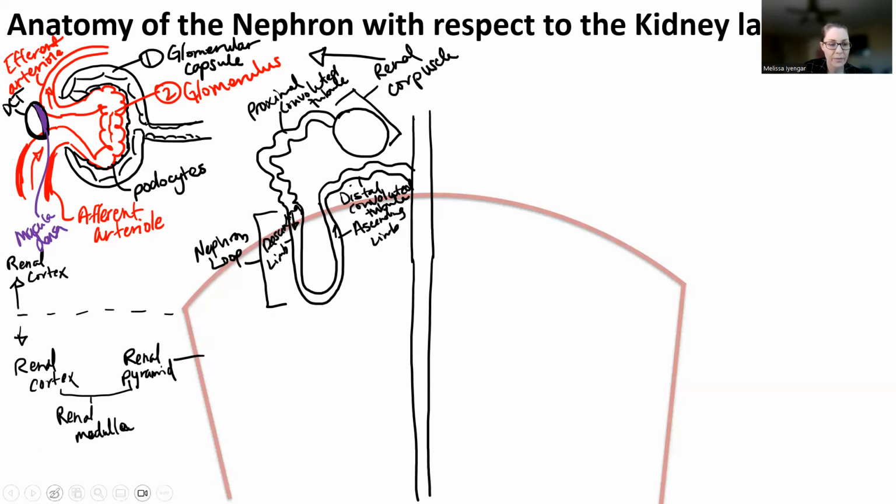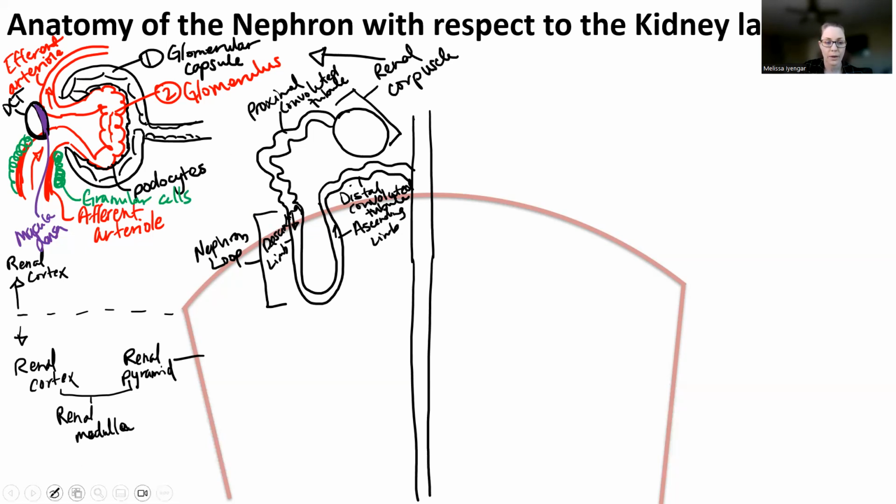And then around the afferent arteriole, you're going to have more cells. These are either called juxtaglomerular cells or granular cells. I'm just going to call them granular cells because it's easier to label. Those are all going to be important for how you regulate blood pressure and glomerular filtration rate. So hopefully that's a nice little picture to help you understand the juxtaglomerular complex right there. All nephrons have a juxtaglomerular complex.